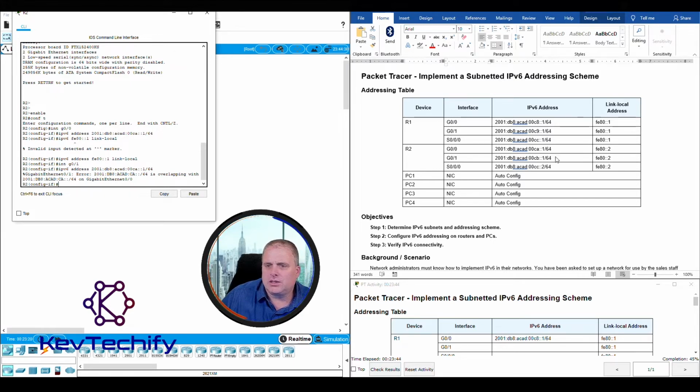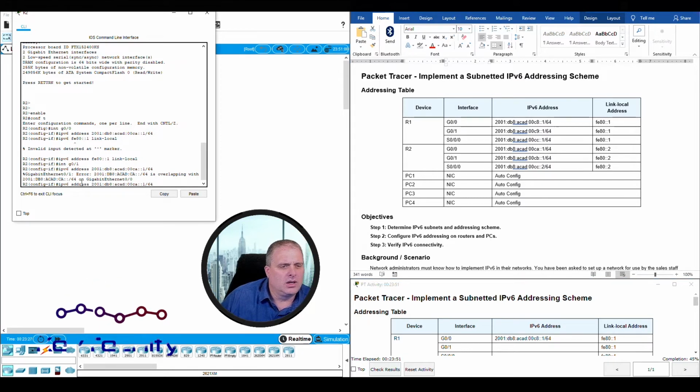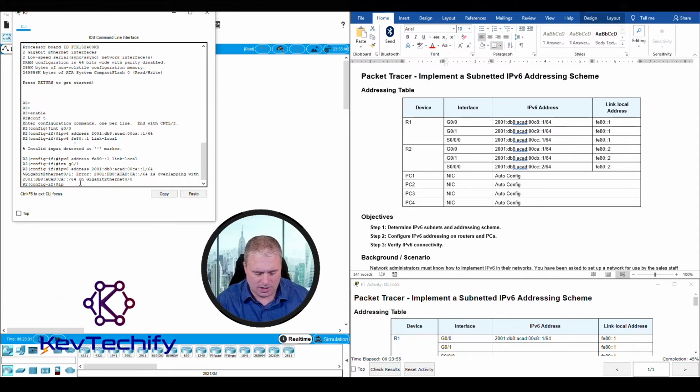Oh, I'm on the wrong interface. So that is the correct message. I'm going to up arrow. Actually, no, I'm not. I'm going to set the right IPv6 address. Notice once again, I typed in the command wrong. When you type it in wrong, Cisco lets you know. It gave me an error message right there. This time, hopefully I'll type it in correctly and we won't get an error message.